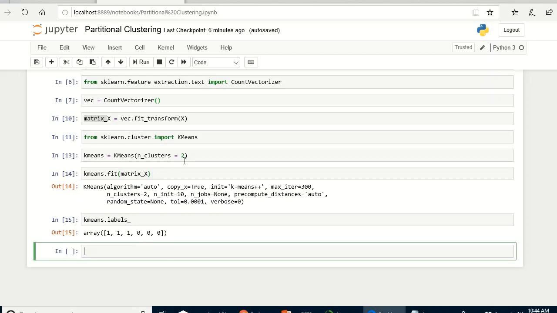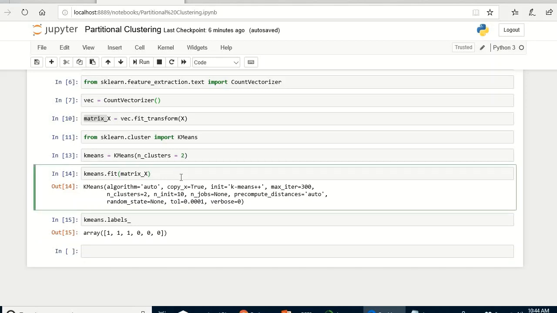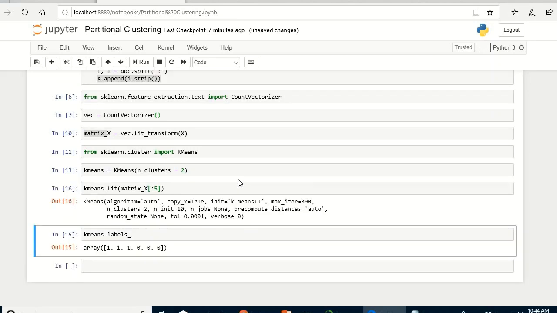In case we want to train our model on some part of the input and then suggest what would be the cluster of any other document, in case we want to cluster only some of the data, that is the first 5 documents starting from ID 0 to 4. So now we are clustering the first 4 documents, and if you want to see their labels, the first 3 documents belong to one cluster. Now as we can see, the labels are being switched, so the labels do not mean anything other than suggesting that this is one cluster and this is another cluster.